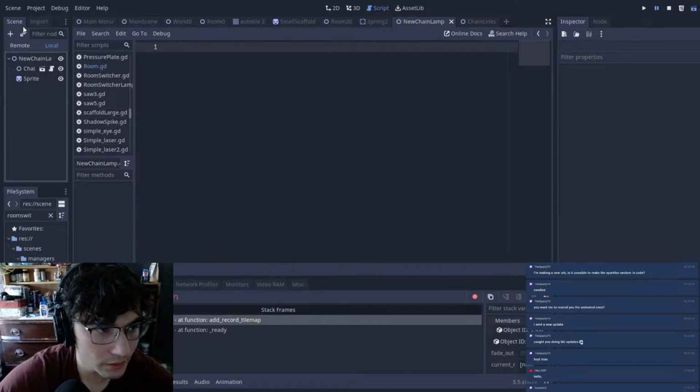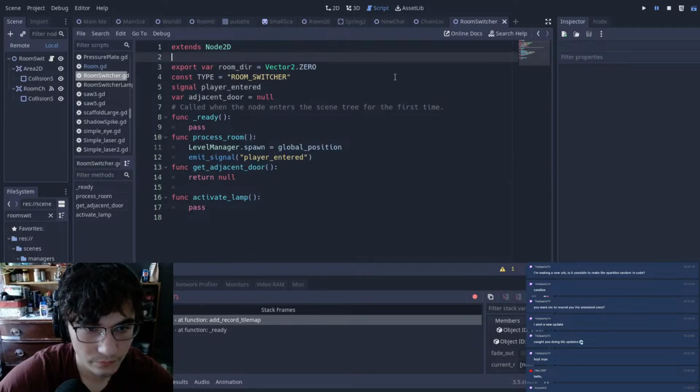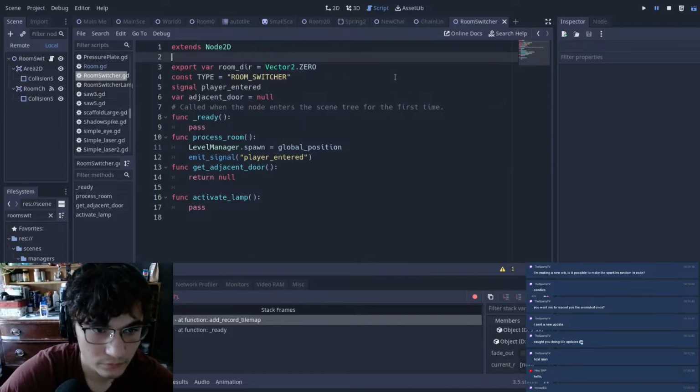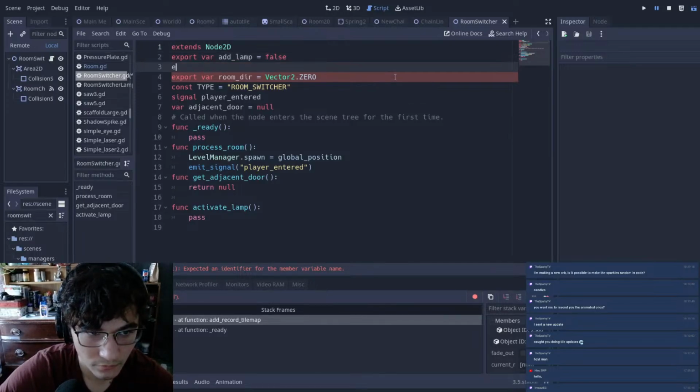All right, let's go into our room switcher here. Hit signal, player enter. Let's do this. And you know what? We could do this. Export our lamp path.